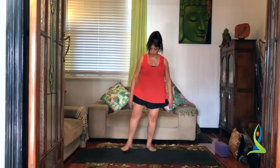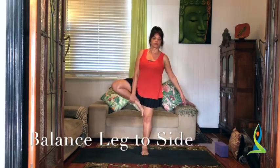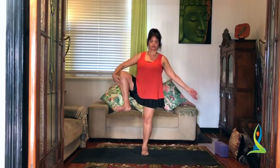And now we're ready for second balance, the knee open balance. So we're going to stand in mountain. You're going to weight bear to the left, lift your right heel up, turn the right knee out, and lift your foot up into tree position, which could be above the ankle or the knee. This is stage 1. If it feels okay, you could lift the leg out to the side and hold the knee in stage 2, right up as high as you can. Or stage 3, or 4 I should say, you could hold the foot and stretch the leg out.